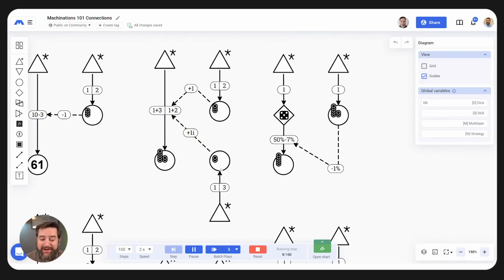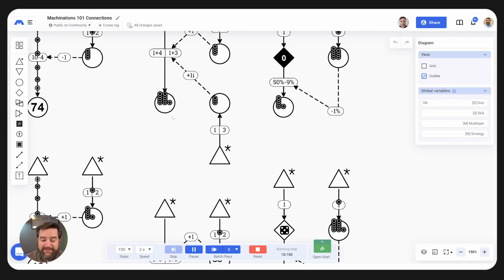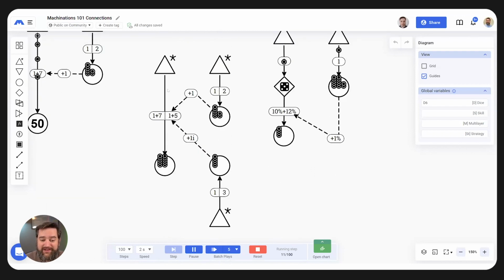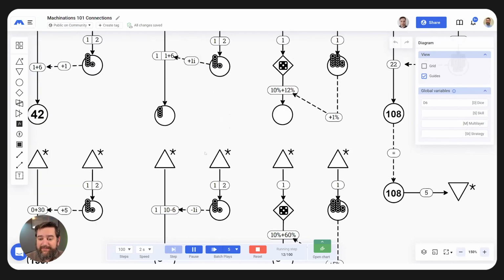We can even combine both of these with multiple connections. So here we're increasing the flow rate, but we're also increasing the interval. And we can do all sorts of combinations of these to create the type of logic that we need.